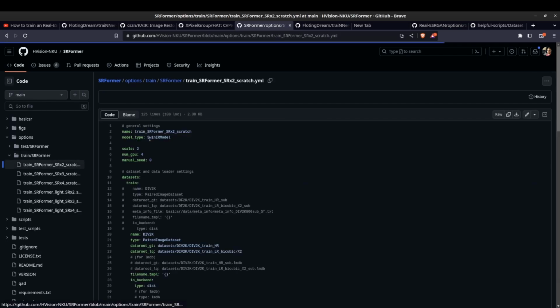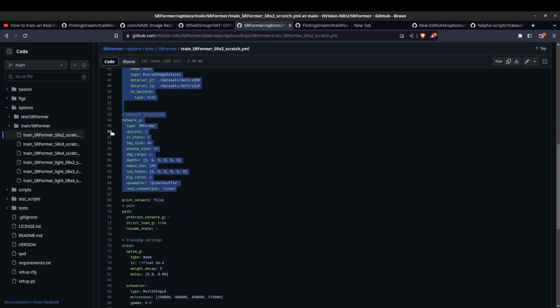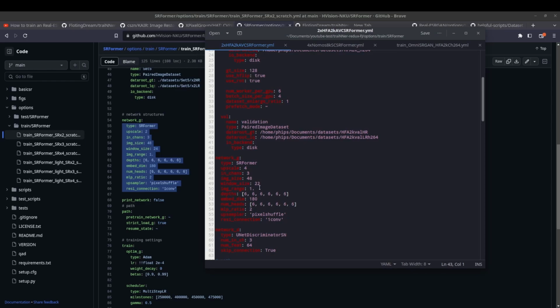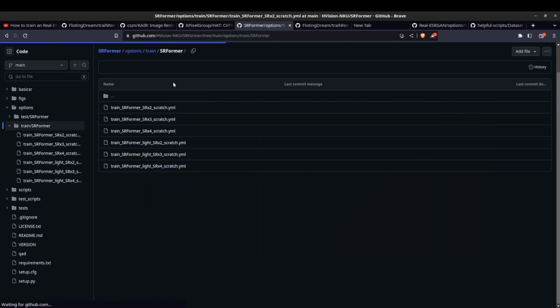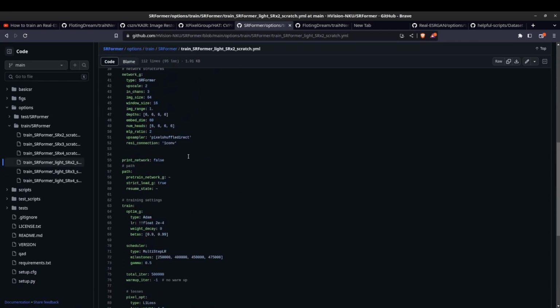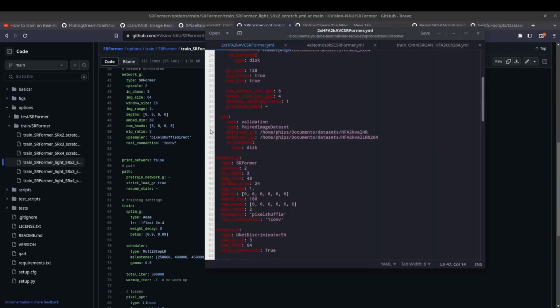So if I open this 2x base model, I will simply copy this network and then paste it in here, just to make sure we are using that official config, those parameters, because otherwise some upscaling applications that use those things will not be able to use your model correctly. Now, in this case, it actually was the exact same config. But if you would train a lightweight model, you can see if we have a look, or maybe not copy, but just compare it real quick. You can see there are differences already in image size, window size is different. There are fewer numbers, so to say, in this array.